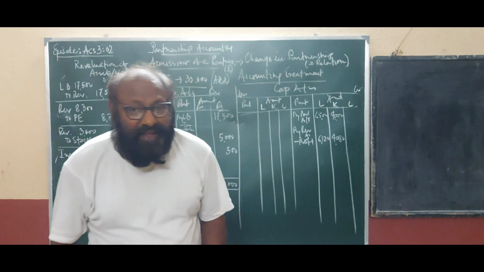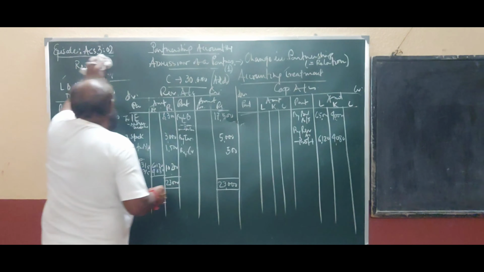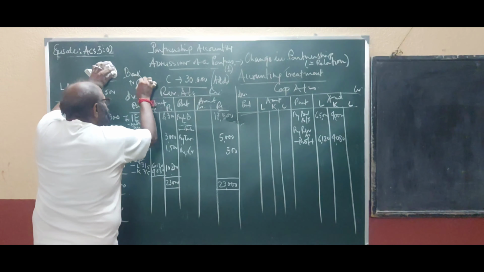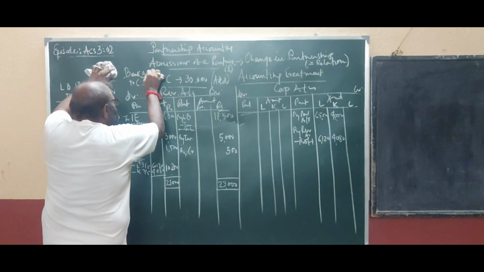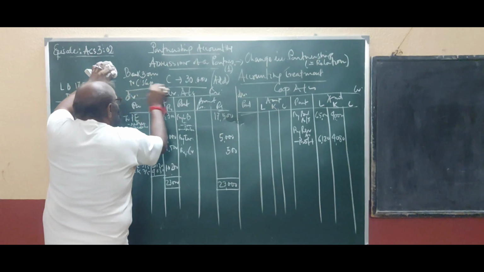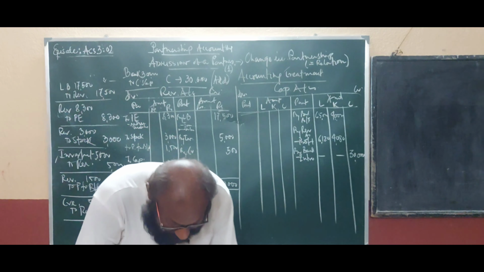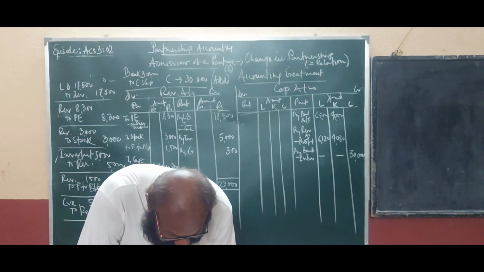So what is happening in the business? In the business, as a result of the introduction of capital by Mr. Canary, bank balance of the organization is being increased. Bank account debit to C's capital. Okay, कितना? 30,000. Clear? तो हमारा C's capital account में क्या होगा? By bank. Okay, you write introduction of capital. Introduction of capital कितना? 30,000. Clear? So friends, this is the status of the capital account.